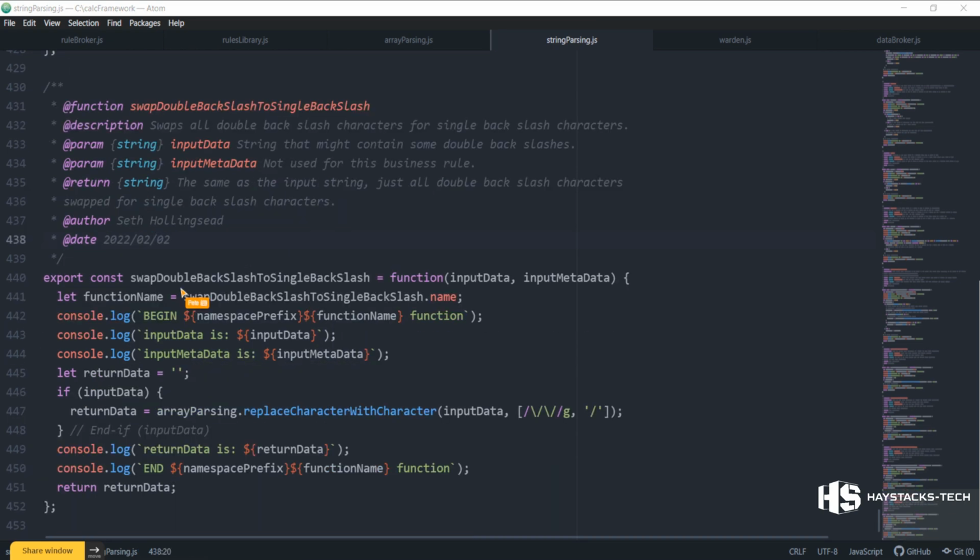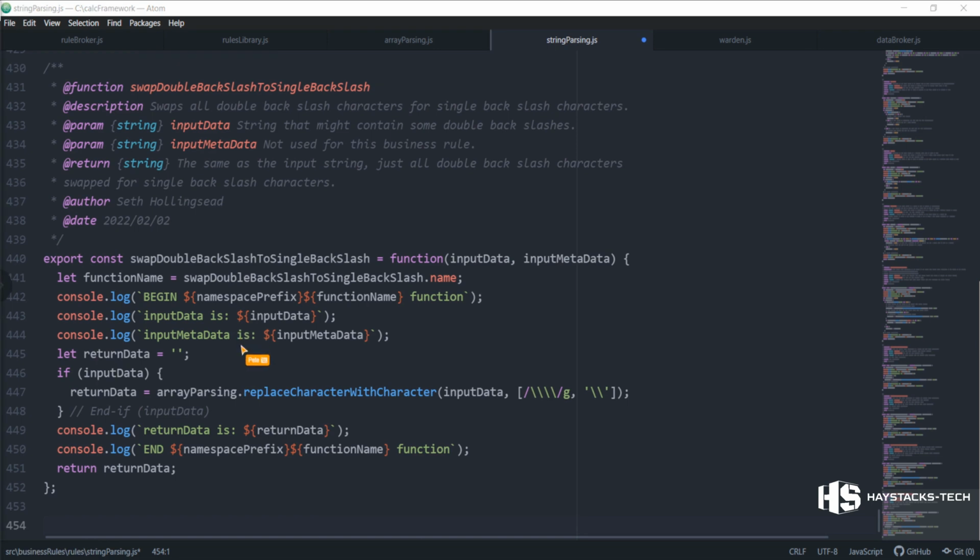The only thing we have left is this thing right here needs to change to be 1, 2, 3, 4 backslashes. And this changes to 2 backslashes. We've got one more function, and it's technically a business rule, but it's not really one that we export. It's a common thing we use.